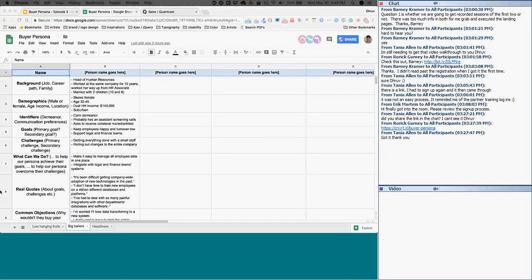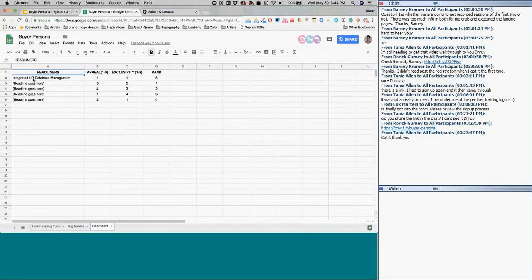The last tab that I have over here is obviously just a way for you to rank your lines. So you may want to put out different headlines and test them out just within your organization, or with friends and family, and have them give you an opinion. If they were to hear this message for the first time, how appealing does it sound? How exclusive does it sound to business? And then you can create a ranking for your messages.